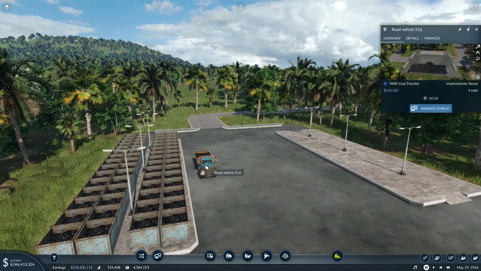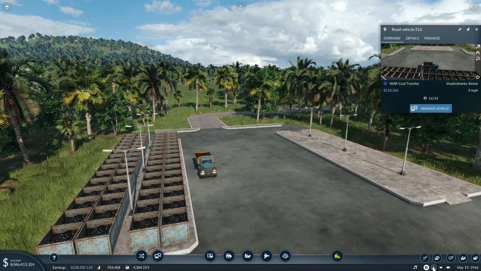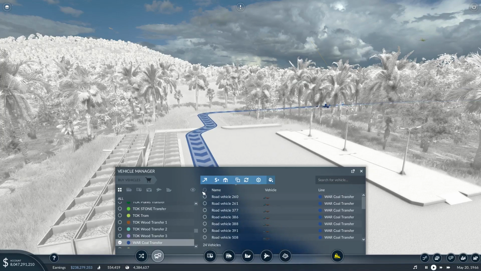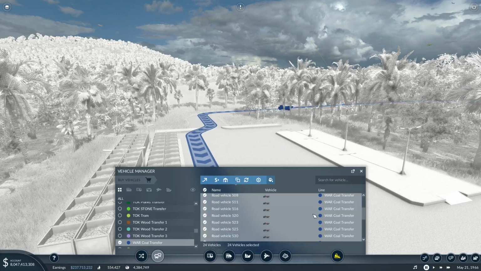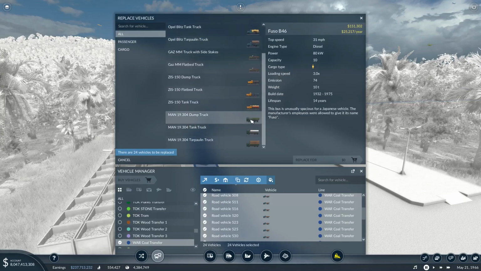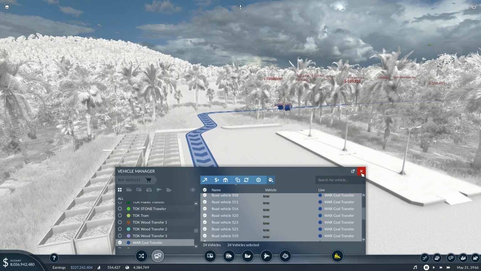Now we have these vehicles. He's got 14 of 14. Let's push play. Now we're going to go into the line and manage vehicles. Now, push pause for this because there's one rolling in. We've got the man trucks. The man trucks are now available. They hold 21. They also do 50 miles per hour. We've not replaced any of the old trucks yet, but we are going to replace these.